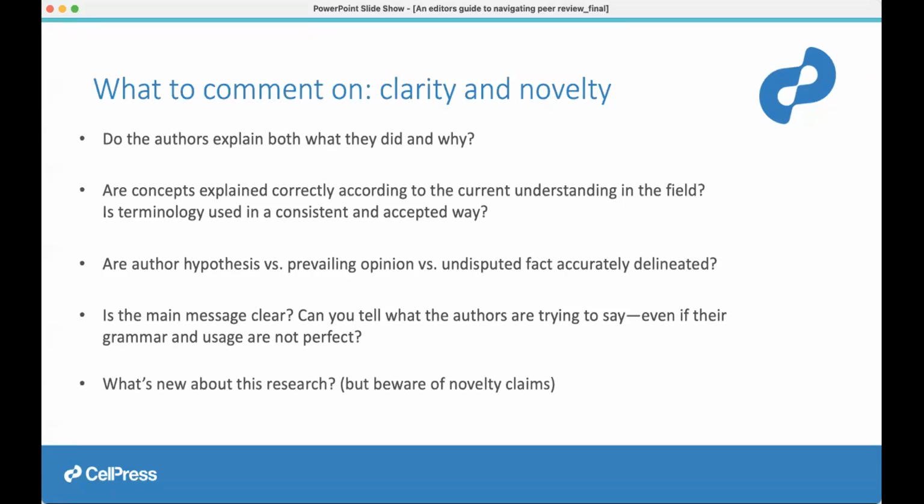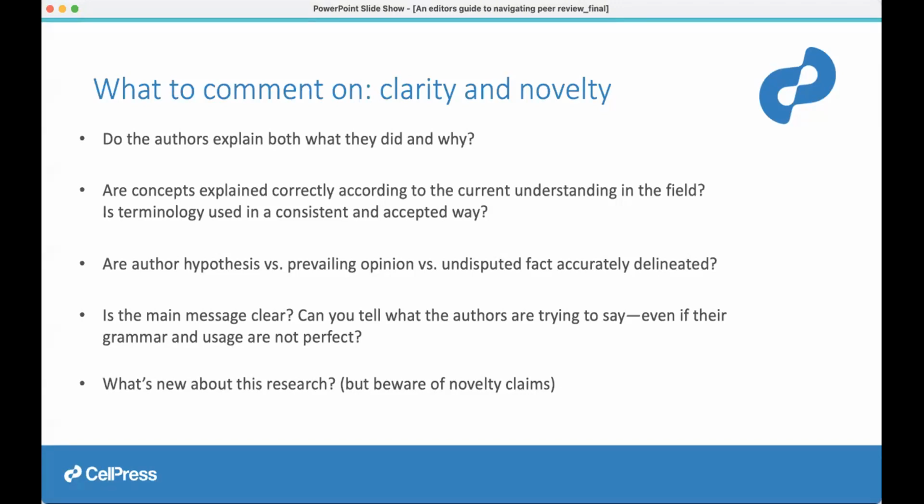But I say beware of novelty claims. A lot of times authors will load statements in their papers like, oh, we are the first to do this, or this is the first demonstration of that. That might be true, but also if something else gets published before your paper, and then we publish it, then we all look kind of bad. And so a lot of journals have policies of not including any sort of novelty claim. If the authors have included, we are the first, or this is the best, I think that deserves extra special scrutiny.